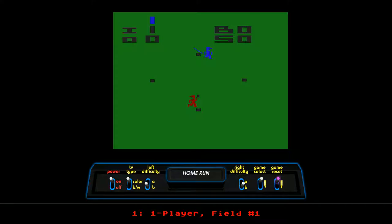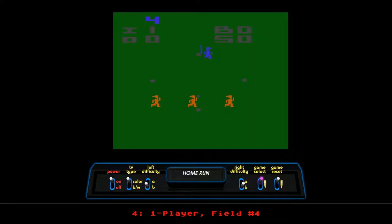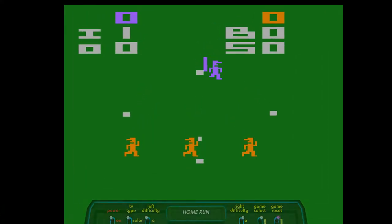So, one player, field number one. I'm not sure what the field differences are. Oh, it depends on how many guys you have on base, I guess. That's two player. So, like, field four would be... this is one player, field four. I guess this way you'd be able to manage the outfielders, but no one's on base. No one's on any kind of base, unless the guy's pitching from second base, which would be fucking impressive. Seems unlikely. We're not going to go fast. Everyone's going to go slow. Okay, so let's try field four here.